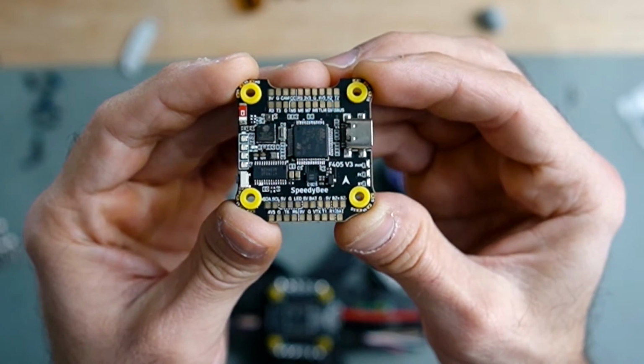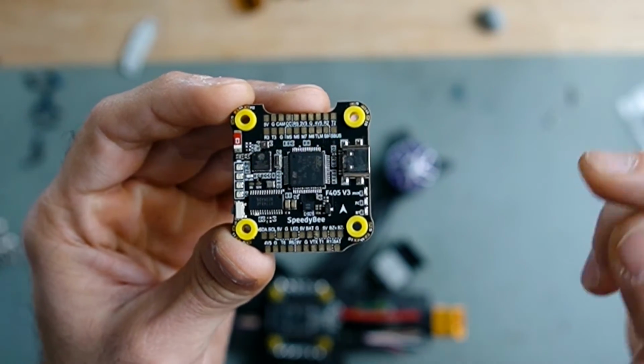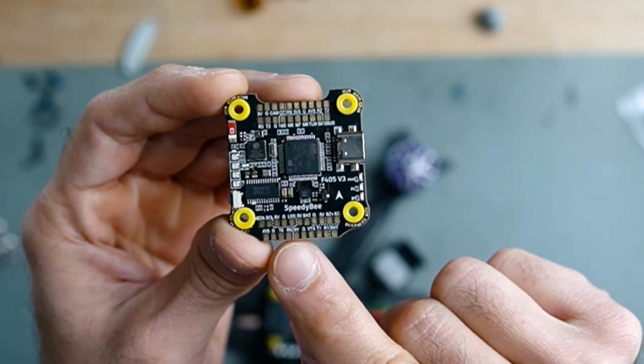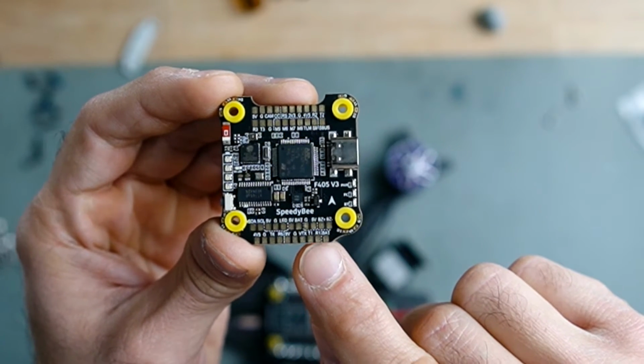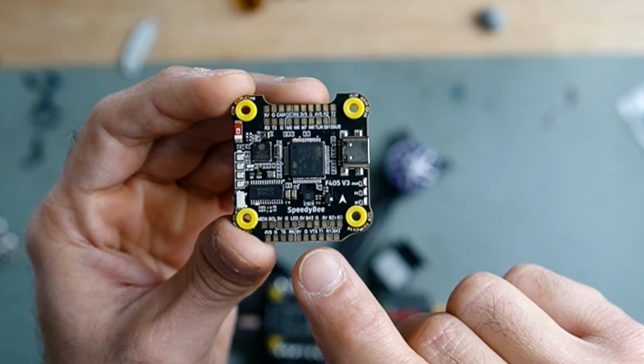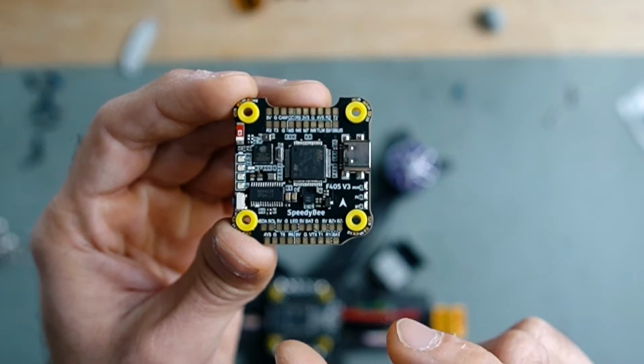I'm liking this board a lot because of the way it's designed and how it's trying to help you. You see here, for example, you have 9 volts, ground, VTX, T1 and R1, and they are grouped by this dotted line, telling you that you can use that space.